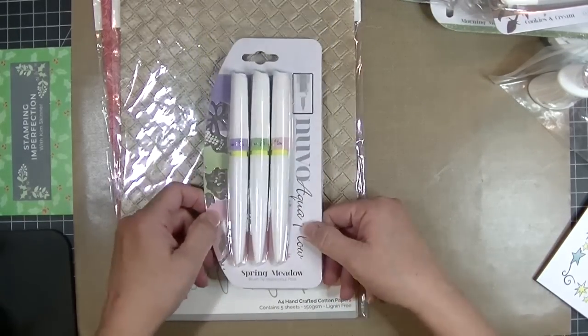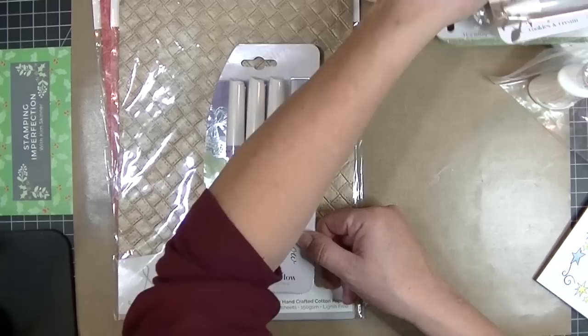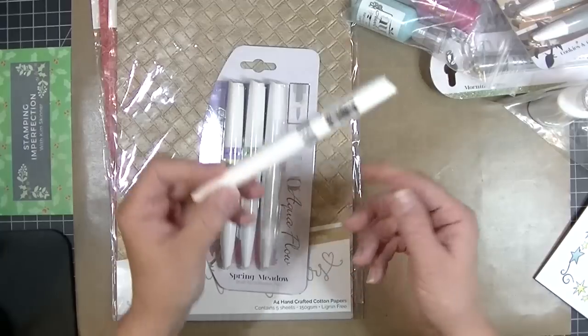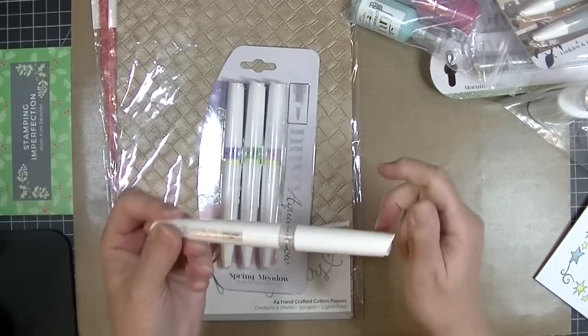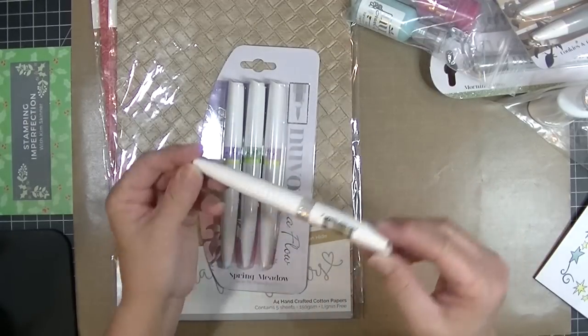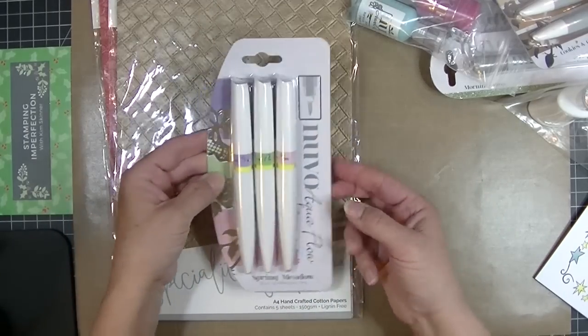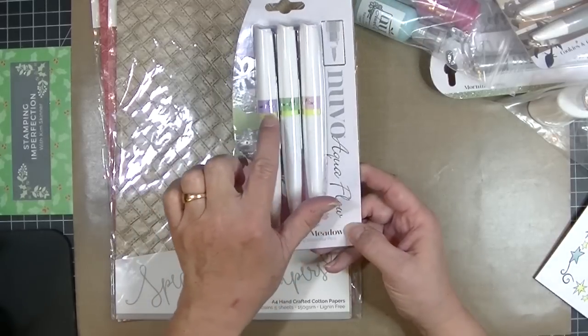And then here's something I have not tried yet. A while ago, in one of the craft kits I got, let me see if I can find it. Yeah, I got this Nuvo Glitter Gloss Aqua Shimmer pen, and I love this. This has become my favorite glitter gloss pen. So now I got the Spring Meadow set. You can see the colors here.